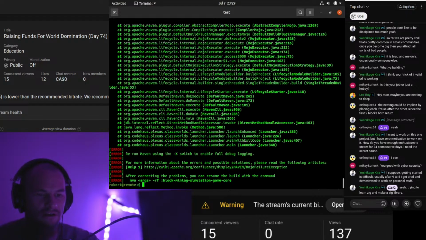Trying to learn Zig and make a Zig library. I would say break it down. I would say even one subtask would be the task of breaking it down into tasks, so that it could be enumerated. So if it's Zig, then you have to learn. Right now, if I was going to do that, the first thing I need to do is figure out how do I get the Zig compiler installed, and how do I compile Hello World in Zig.